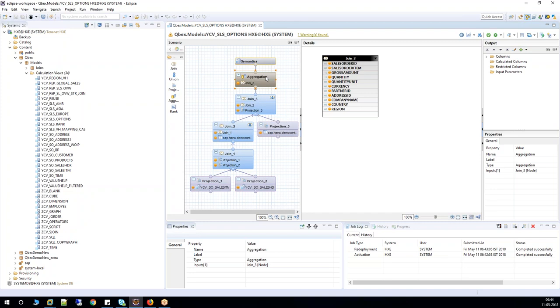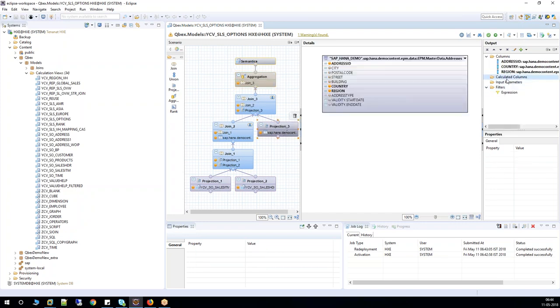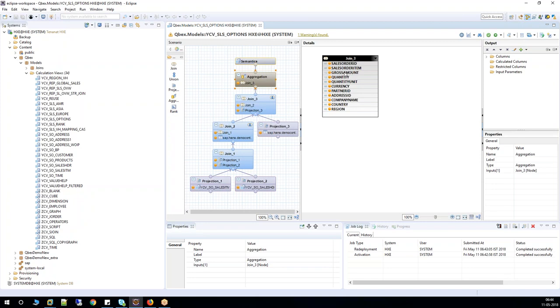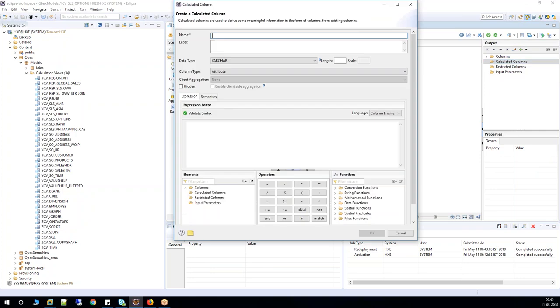If you want to perform the calculation and then perform the aggregation, do it here, okay? If you want the gross amount to be aggregated first, and then the calculation to be performed on the aggregated value, then you can perform it on the aggregation node, depending on the requirements. So I want to perform it here as a new calculate column.